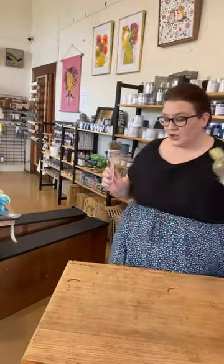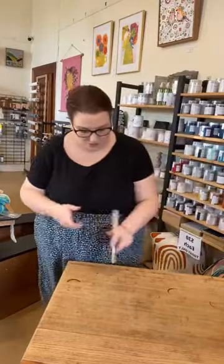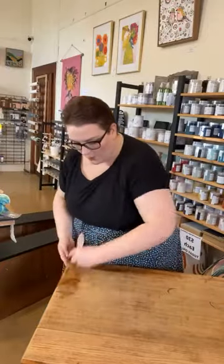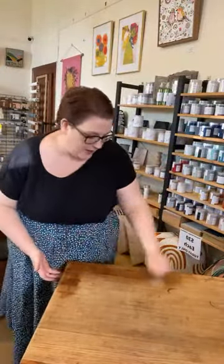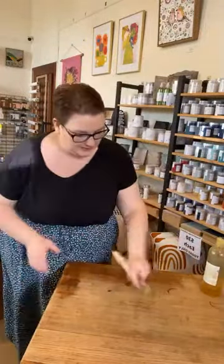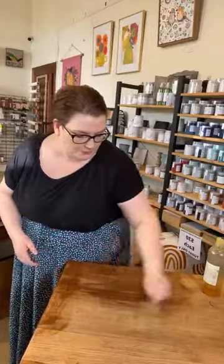Absolutely loves it. Now, you can put it down all over and just sort of do that, or you can pop it on your brush. I'm just gonna pop it on my brush. Up to you how you do it. Now, hemp oil will darken the timber, but it's showing its true color, okay? So don't panic. I also love that hemp oil can be very easily reapplied if you ever feel like your piece is needing a little bit of love. So all you're doing is brushing that on.